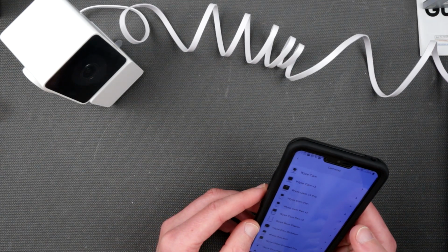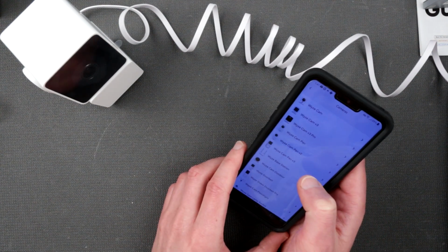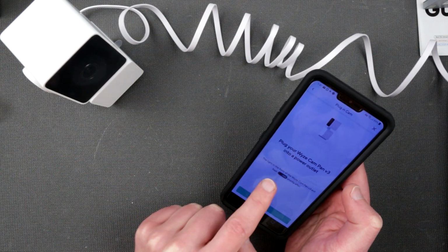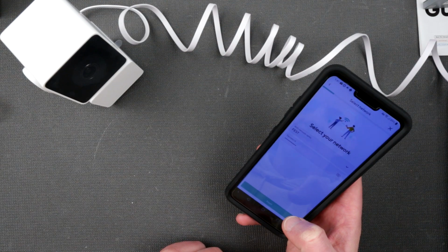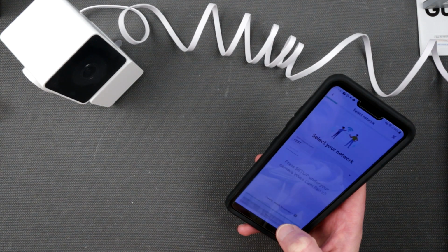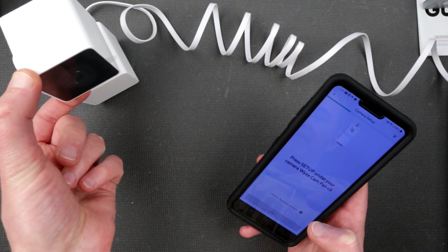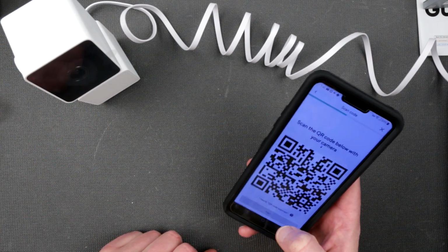Okay, cameras. Wyze, here we are, Wyze Cam Pan V3. So, plug your Wyze Cam into a power outlet. The light in the front of the Wyze Cam will flash red shortly after. Yes, it's already flashing. Hit next. Here is my Wi-Fi. Hit next. Press setup. Let's press setup. Ready to connect. Okay, it is ready to connect.